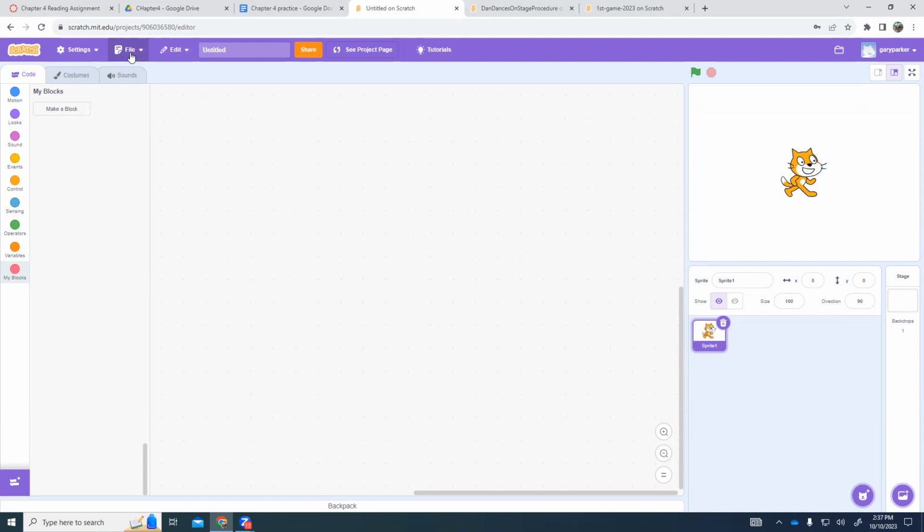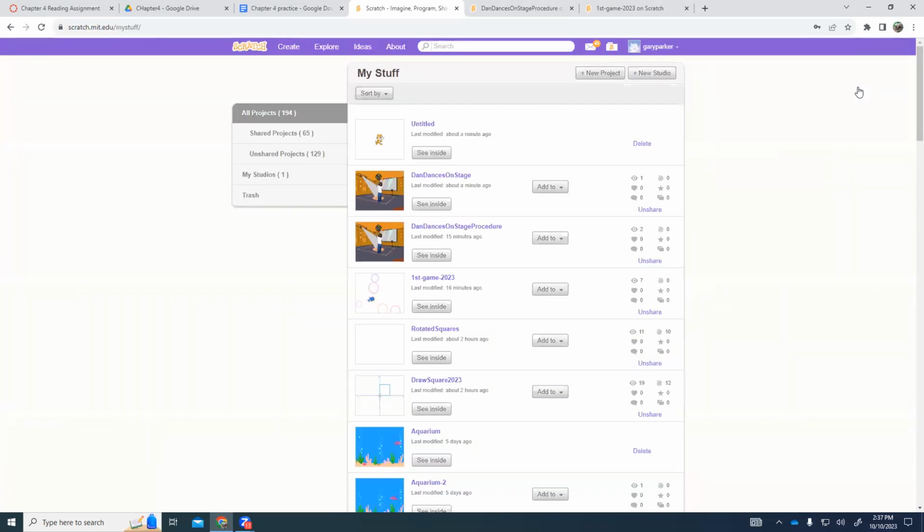So here's the bottom line though. Anytime you load a script from your computer, always start with a blank script, untitled, then load it up. So here I would go to Load from my computer and grab flowers 2. I'm not going to do that because I already have it in my collection of scripts, so I'm going to go to See my stuff and find it. But otherwise, you're going to load it from your stuff.